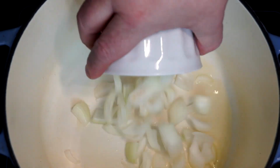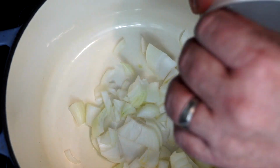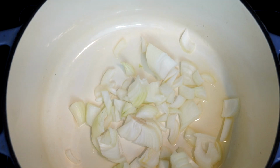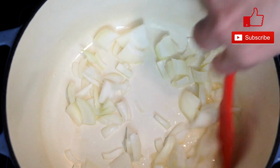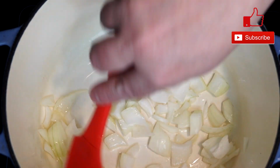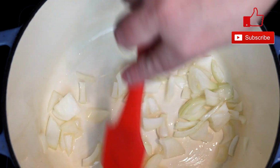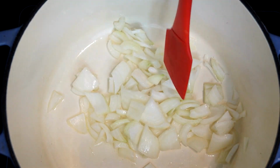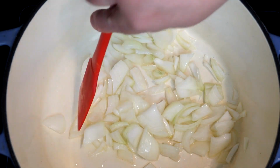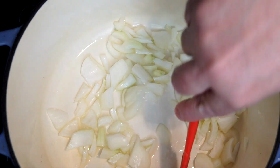And we're going to bring this up to medium-high heat because we're going to put in 1 medium onion that's been cut up. And we want to actually bring the temperature up on this to where we're going to cook this onion to a point where it's not only going to get translucent, but we kind of want it to start to turn brown a little around the edges because that caramelization effect is just going to give such a taste to this soup. It's going to help add to it.